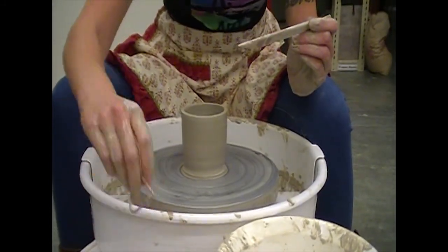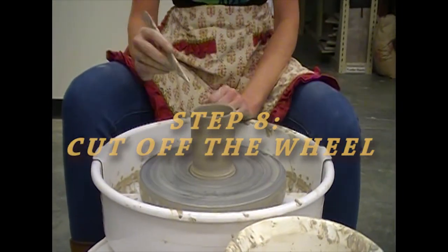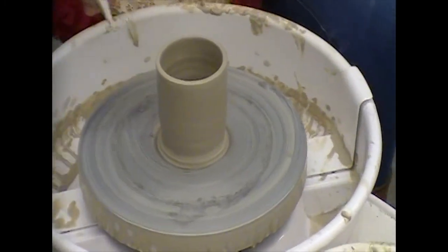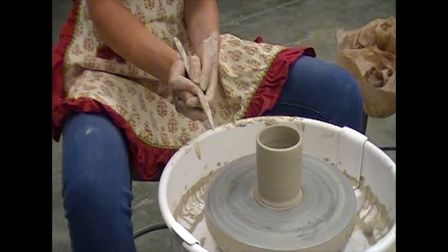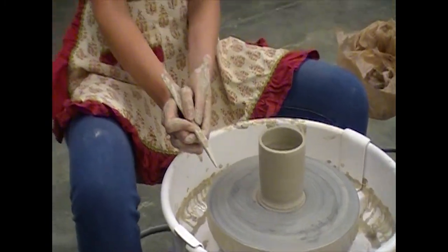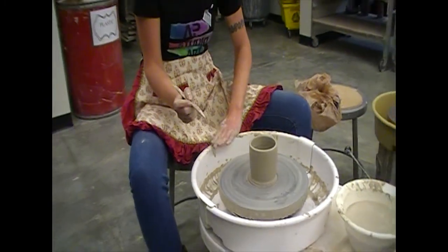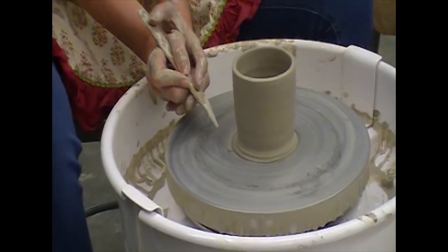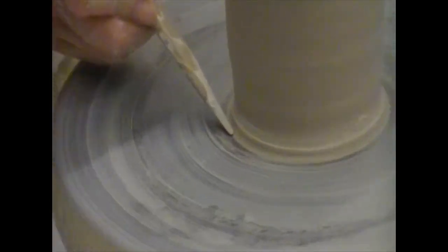Once it's cleaned up, we now need to cut it off the wheel. You're going to be using your knife and your wire tool for that. The knife is first, and again you're going to work at 4 o'clock here on the bottom. Okay? This tool needs to be held very steady. So double-handed, and if you notice, my elbows are in my gut. I'm using my entire body to brace myself, and the splash pan. I will also be resting my hand on the splash pan. I spin the wheel slowly, and what I want to do is remove this extra lump of clay here at the bottom.